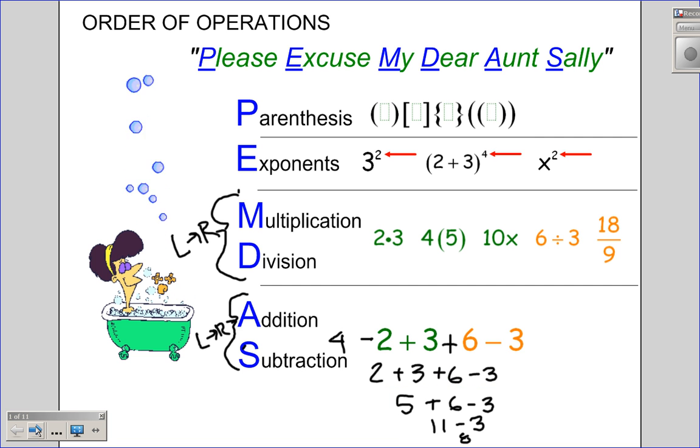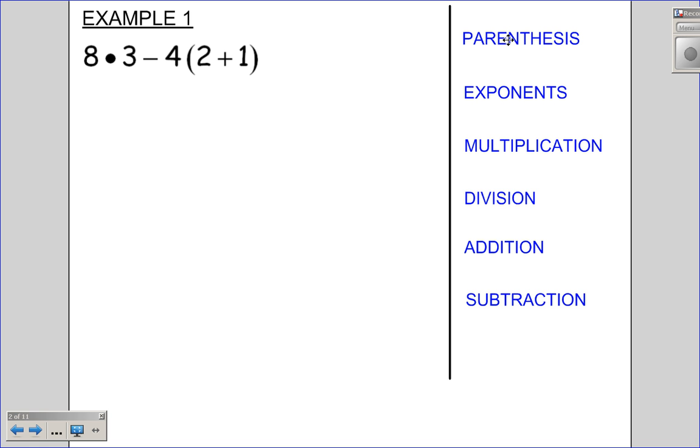Alright, let's take a look here at some problems. I'm just going to keep my order of operations listed here on the right, and I can actually drag those and bring those in if I want to help us go through the steps. So as I start here with example number 1, parentheses, yes, so let's do that part of the problem first. I'm just going to rewrite everything else as I'm working. As you become proficient in these, you can skip some of these steps and combine them, just knowing the order of operations as you go.